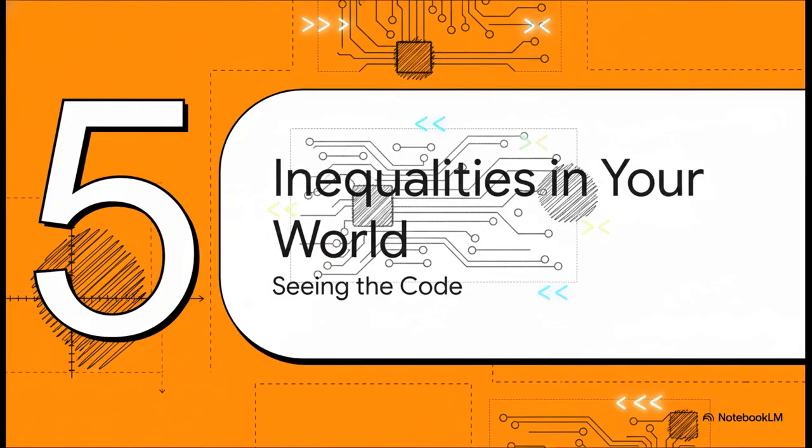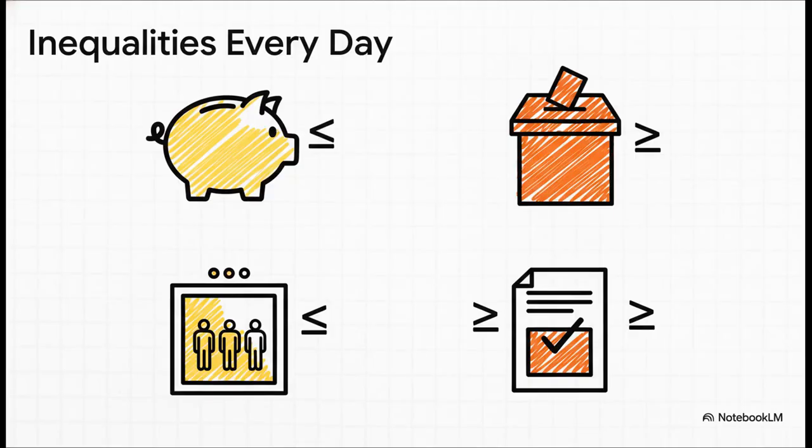So, now that we have the vocabulary and the basic grammar down, let's bring it all back to where we started. Because once you learn to see them, I promise you'll realize that inequalities are like this invisible code that's running in the background of our daily lives. So why does any of this actually matter? Well, because you use this logic all the time, probably without even realizing it. Your weekly budget, that's an at most you can spend. The voting age, that's an at least you have to meet. An elevator's capacity, that's a no more than limit that you really don't want to exceed. This is the math of real-world rules and constraints.